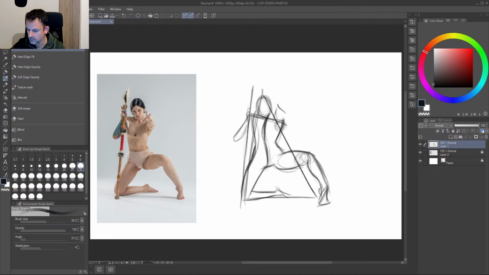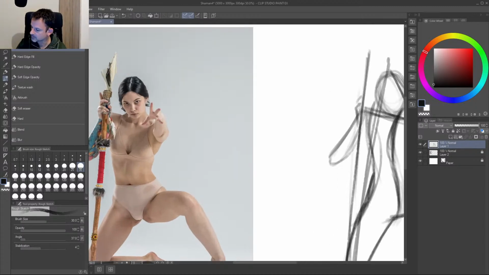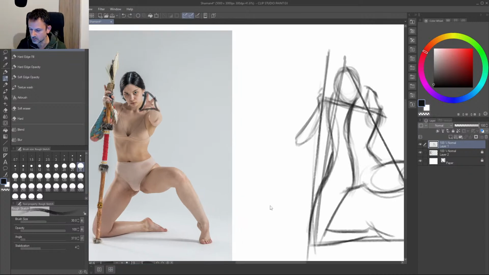Now for the hand, I don't want to go into details because I'm on the gesture, but what I will do is just try to find the gesture of the hand. So what I see here is, you see this one and this one, this is kind of this shape here. And based on that, I'm starting to get my different shapes around, and this is what I see when I see the hand.